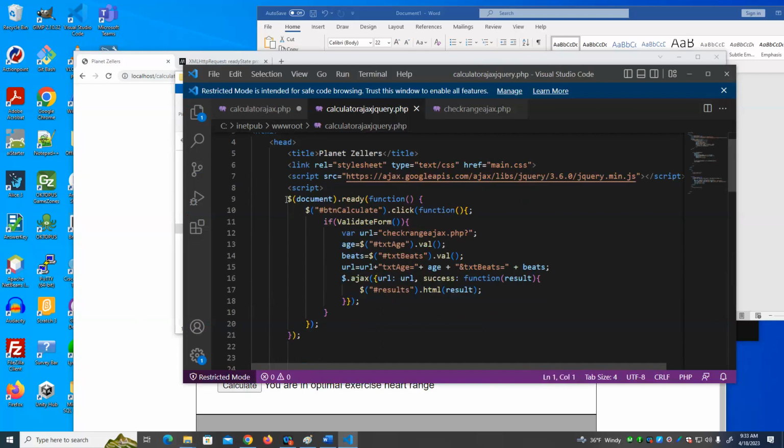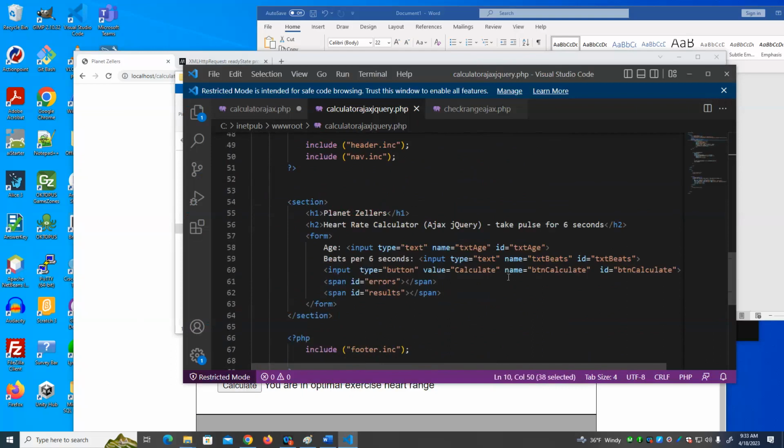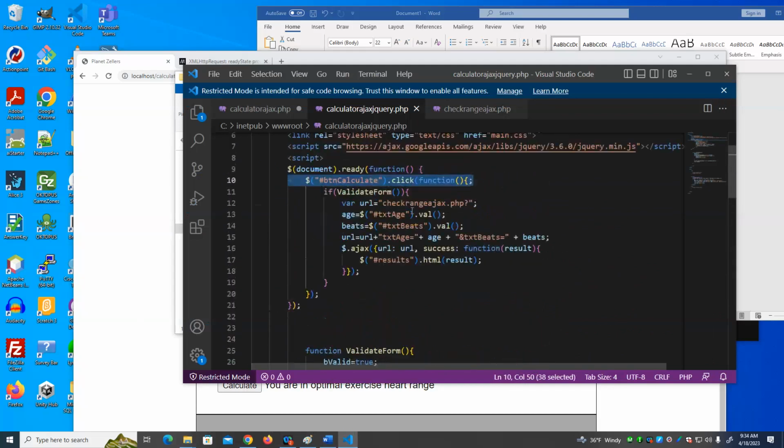It's a lot cleaner. We say, hey, when this page is ready, set this as the button calculate function. So the button calculate function, which is a button, because we don't have any HTML that says on click, we use JavaScript to assign that functionality. And if the form is valid, then we create our URL, sort of the same way we did in plain old JavaScript.